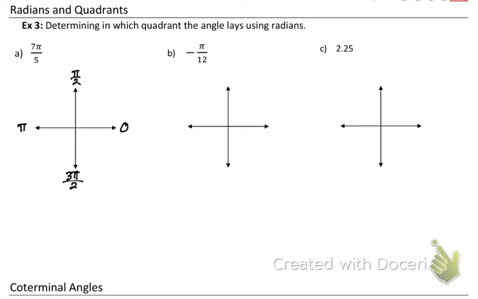1.4-ish. What's 3 divided by 2? 1.5. Is 1.4 bigger or smaller than 1.5? It's smaller, so it must lie on this side. Your whole goal is to figure out, is it bigger or smaller than 1.5? So just plug in your calculator. Just do 7 divided by 5, which comes up to about 1.4. It's smaller, so we're going to end up here. It is positive, and we're going to end up here.